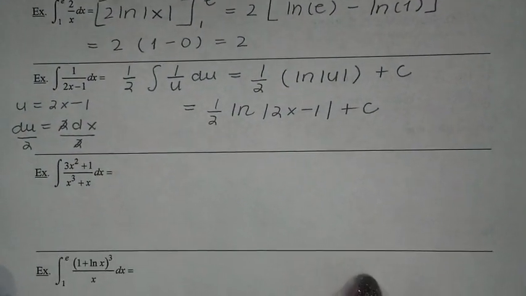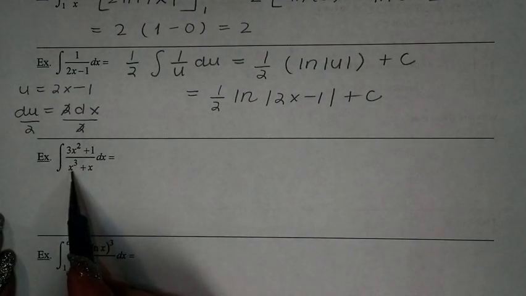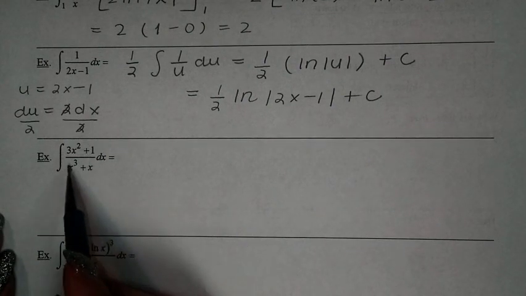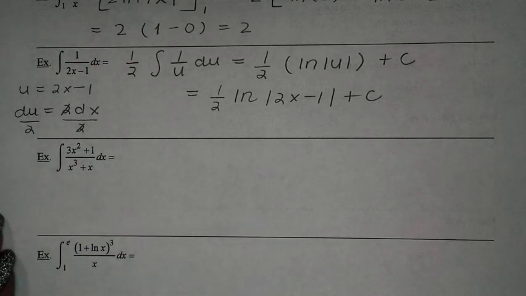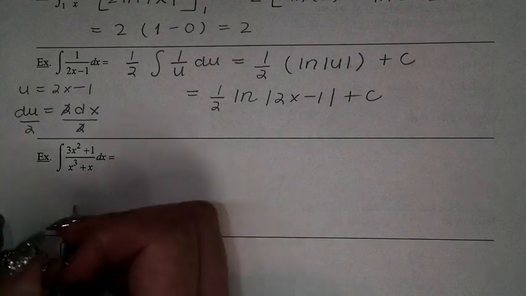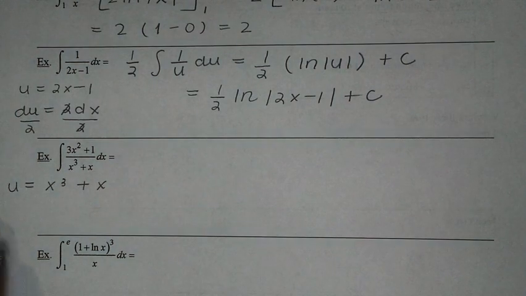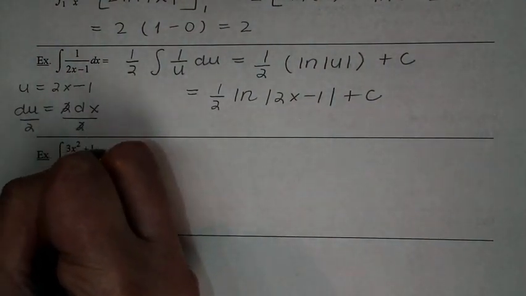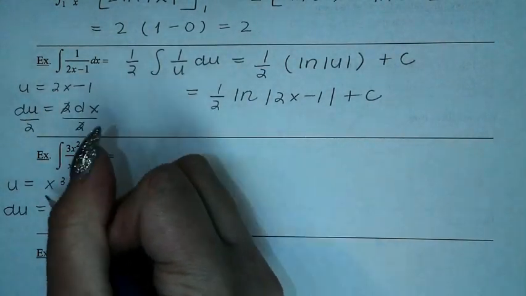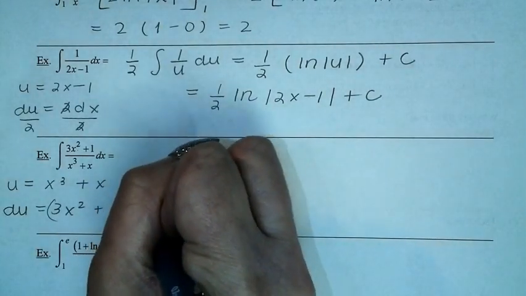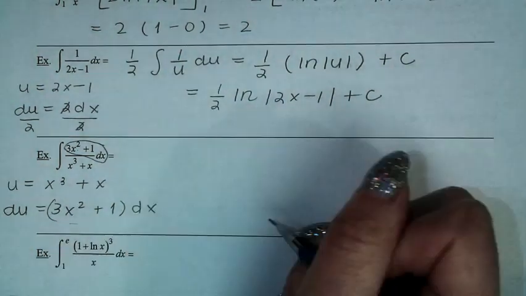The next one that we have is the integral of 3x squared plus 1 divided by x cubed plus x dx. What are you going to do here? You need to think about what your u is going to be. It seems that the exponent in the denominator is higher, so it's very likely that should be my u. And look, we are correct, because the derivative of that is 3x squared plus 1, which is exactly what we have at the top, times dx. So that's exactly what we want, and I'm very happy there.